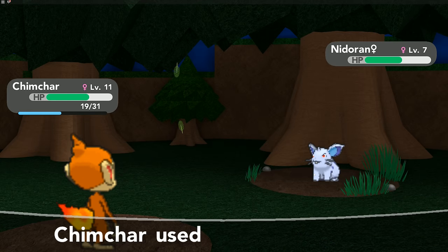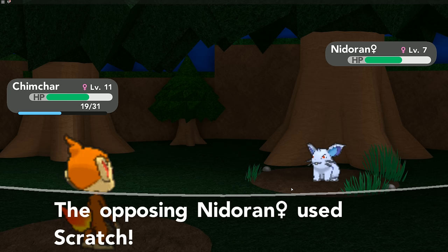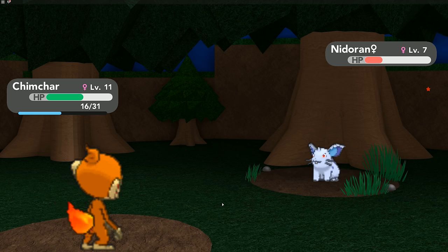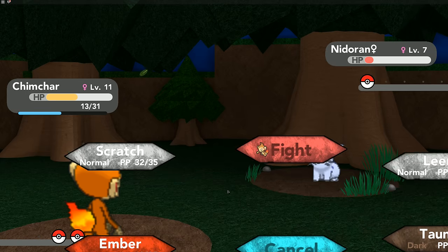Let's use taunt. Apparently it's a dark energy. Fell for the taunt. What does taunting exactly do? Does that have like a special effect? He keeps scratching me. Ow, I'm just going to scratch him back.